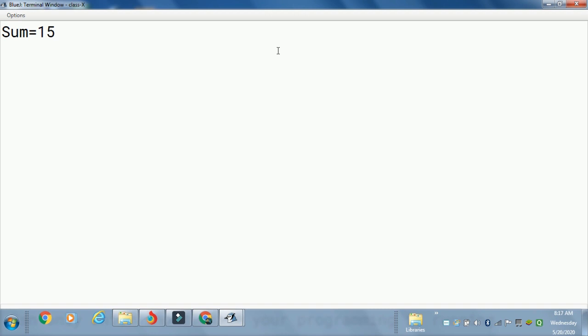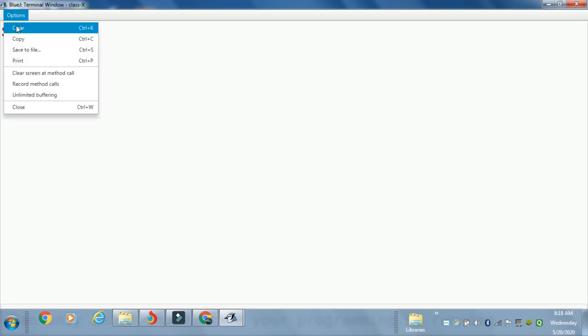Okay children, so what we understood from here, whenever we get the sum of a series or any type of series, in fact you may get the question to display the series, okay, or maybe the sum of the series, means wherever you have a start value, end value with condition, means how to reach over there, maybe increment way, maybe decrement way. If there is a single step, you can write i++. If you have double, triple like that steps, then you have to write i = i + 2, i = i + 3, i = i + 4, like that. So this was about the for loop.